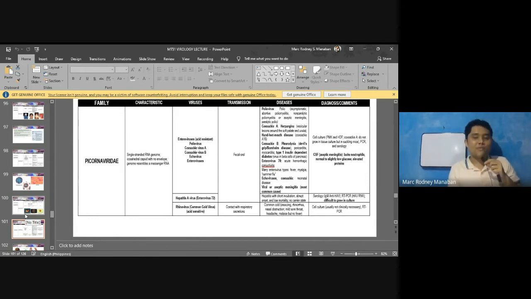That's how effective it is. Now, what are the viruses here? Of course, the enteroviruses. Take note of that. Enteroviruses, and what are examples of enteroviruses? You have the Coxsackie virus, A and B, the Polio Virus, very important, the Echovirus, and of course, other enteroviruses. So again, we have discussed Echovirus, what its meaning is: enteric, cytopathic, human, orphan virus.